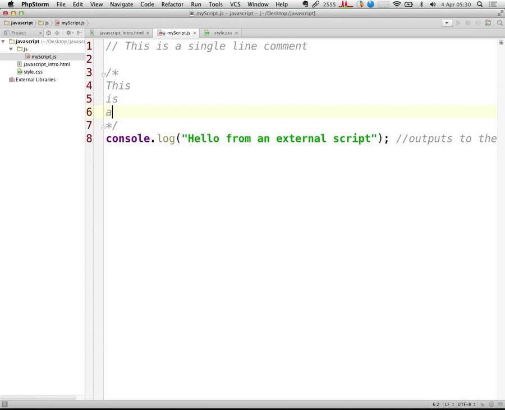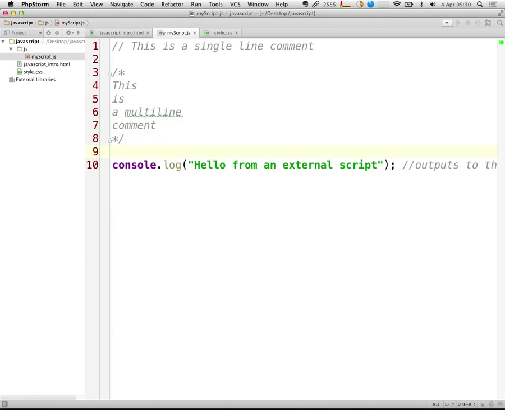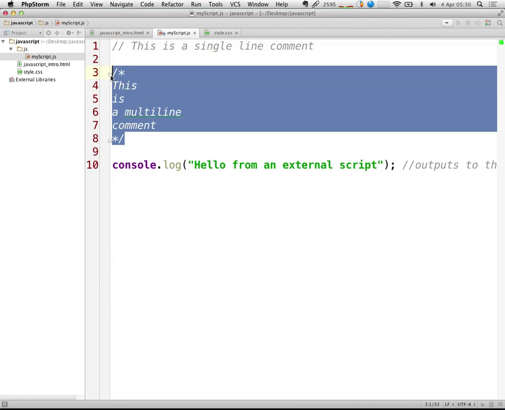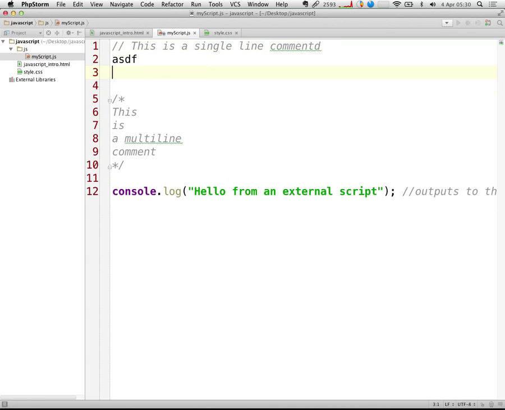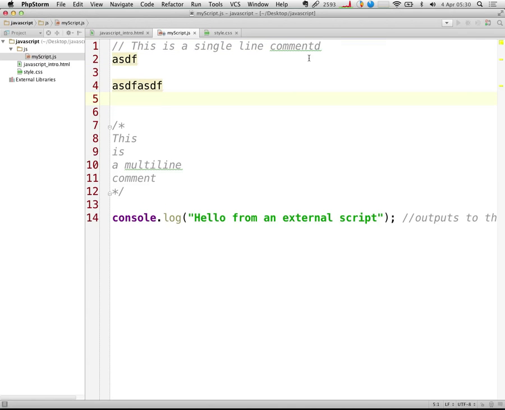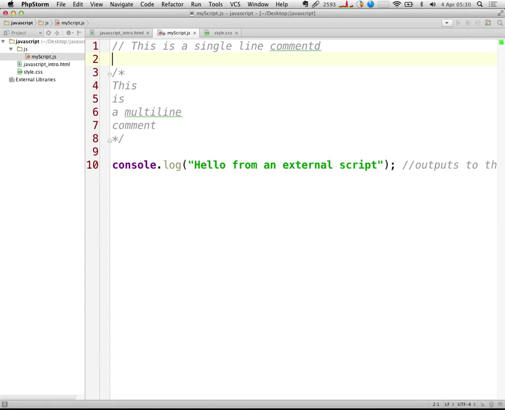So this is a multi-line comment. And they're the two methods of commenting. So you can use two slashes for a single line comment, or this syntax for a comment that goes over multiple lines. You'll notice if I keep writing on this next line, that's going to be interpreted as JavaScript statements again. So there are two methods of commenting.